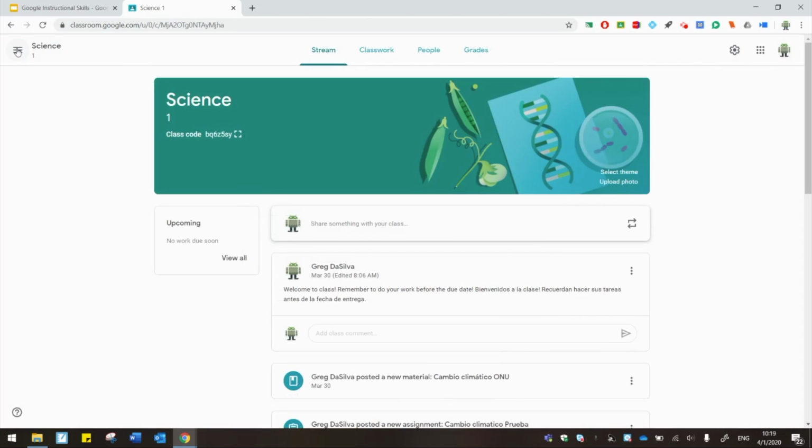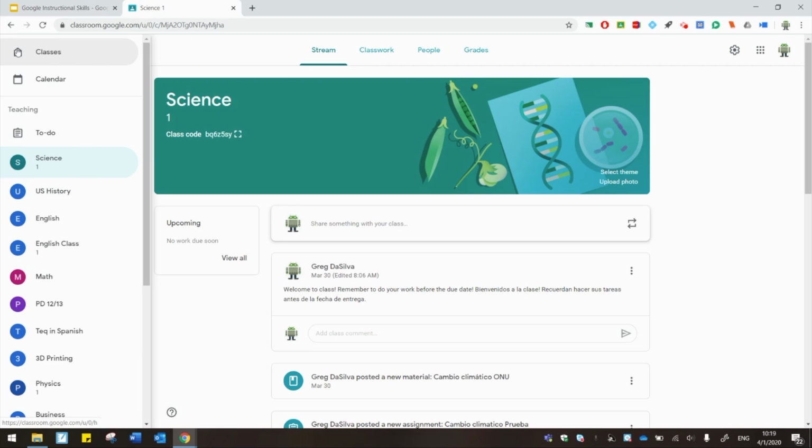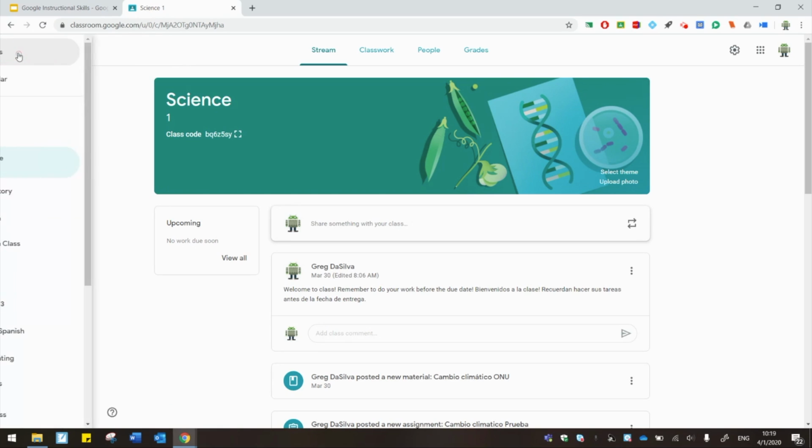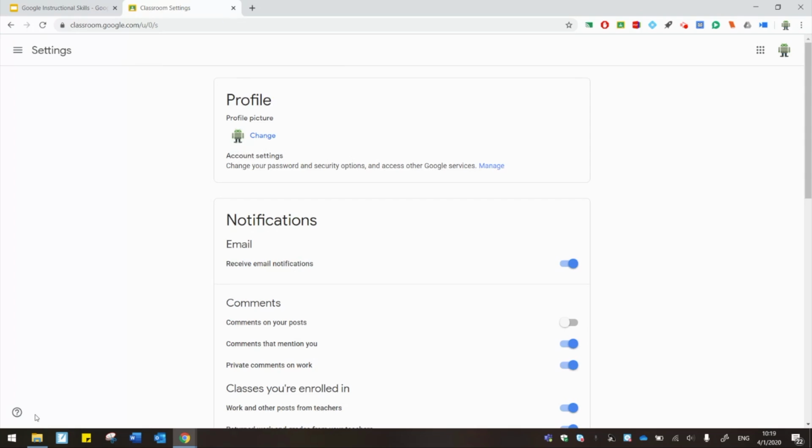Now let's take a look at the Google Classroom settings. These are settings that affect all of your classes. What I just did there is click on the hamburger, scroll down in this window, and then go at the bottom where it says settings, and click that. Within here, you can change your profile picture. If for whatever reason you don't like your G Suite for Education profile picture, and you want your students to see something else, you can change it from here. You can manage your Google settings by clicking on this button. Those would be settings for all of your other Google apps and services.